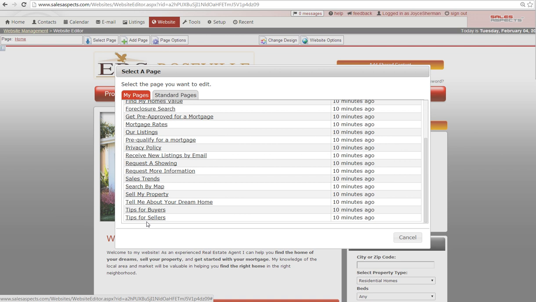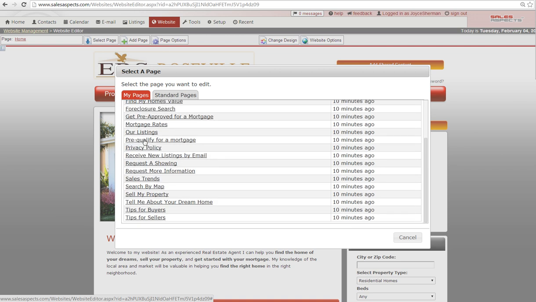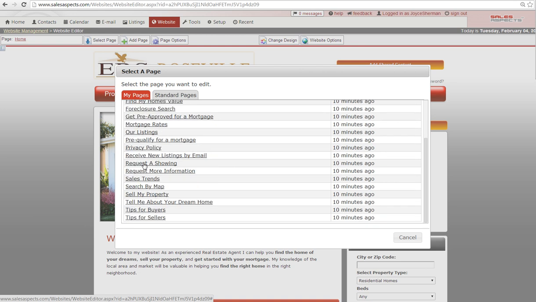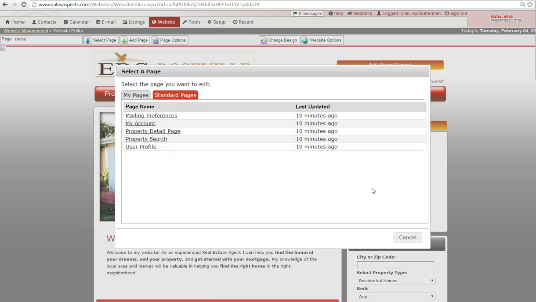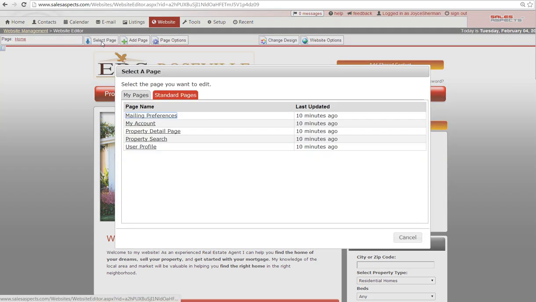And you have all these unique pages that are already created by you choosing that theme. Okay, such as request a showing, the search by map. So can everybody click on the standard pages? First of all, everybody click on Select Page.